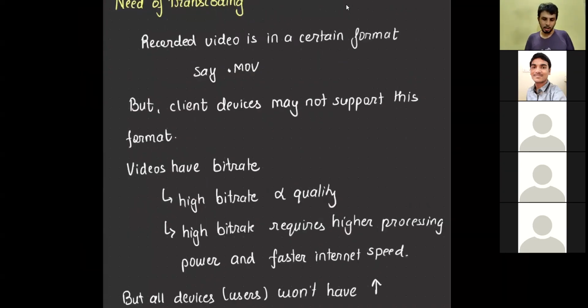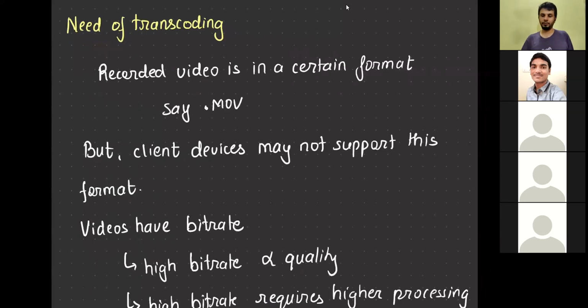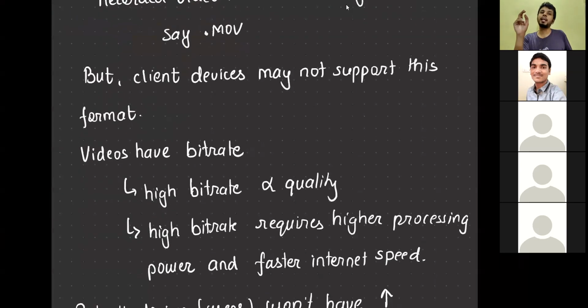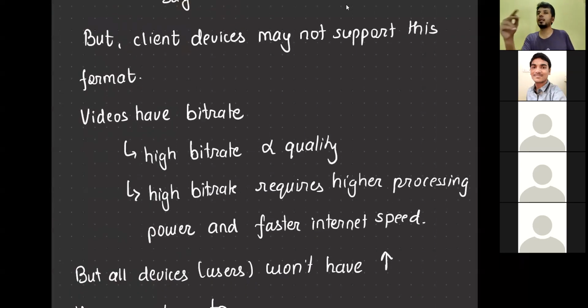Okay. Now comes the most interesting part of videos on YouTube, where we need transcoding. Transcoding is an extremely important step for any video hosting website like Vimeo, YouTube, or even Hotstar, Netflix. Everyone needs transcoding. Raw videos are typically uploaded in any format the user likes, AVI, MOV, MP4, any format. Number one, the client device might not support it. Number two, the client device might have a very poor internet connection.